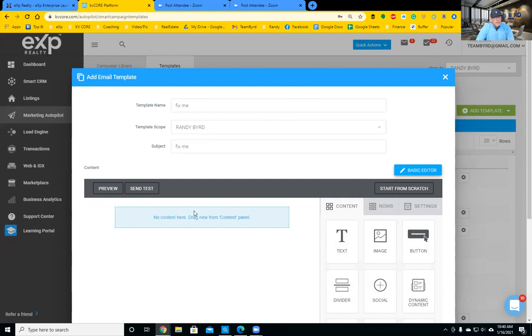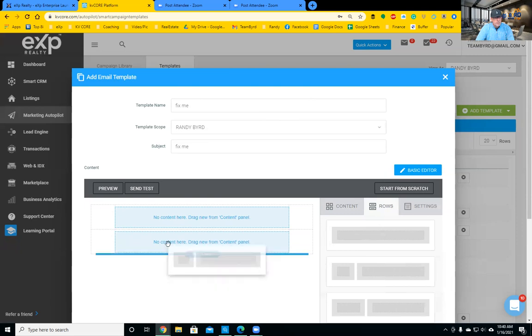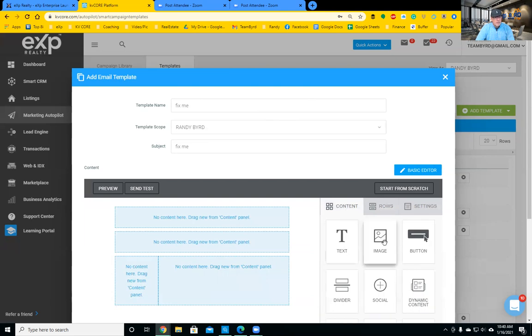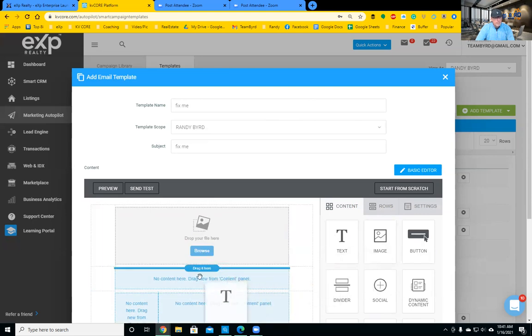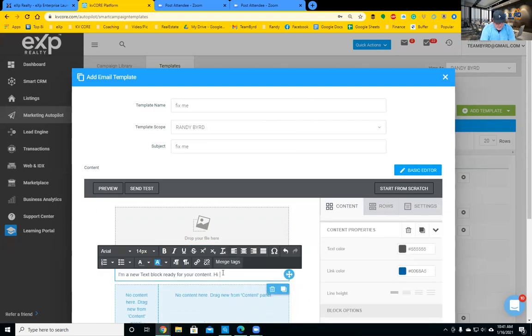But in this advanced template, you click on rows, and then you can add rows over here. Like you can see, I have those rows. You could add this row. You can do whatever you want. Once you have the rows, you go to content, and then you could click like, I want an image. You have to grab that and pull it over to here. And then you can add an image. If you want text, you could grab text and add it down here. Now you could add text in there. Hi, everyone.